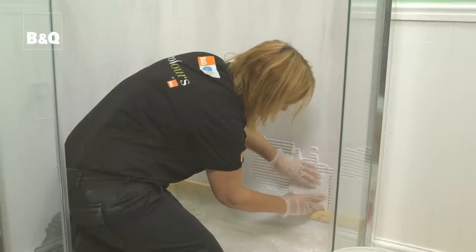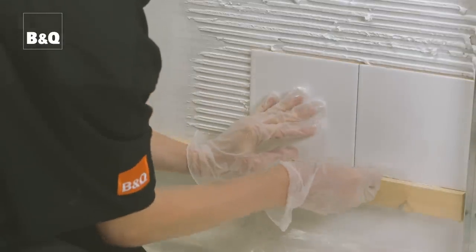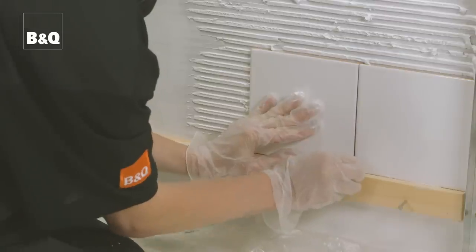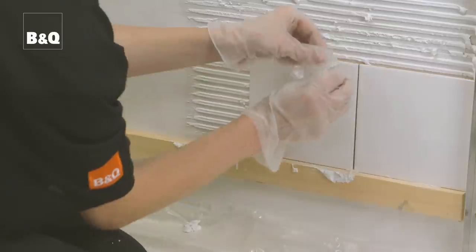Fix the second tile in position and place the tile spacer at the top and the bottom of the joint. The top spacer will be left in position and grouted over. But because we're tiling off of a batten, we can only use the spacer like a peg for the time being.